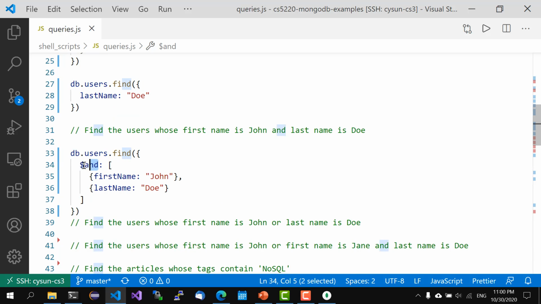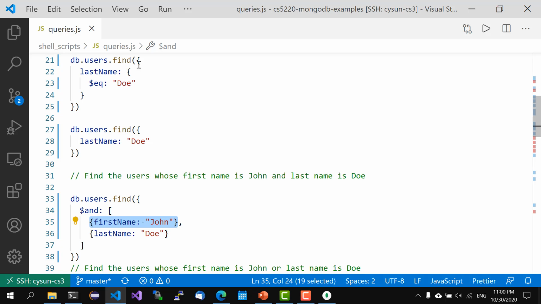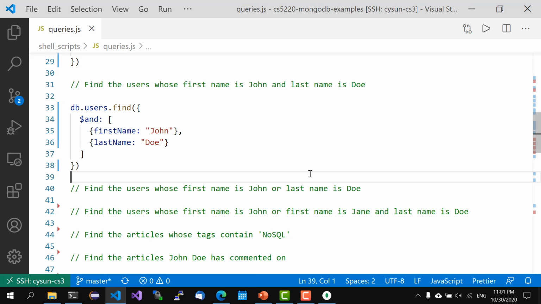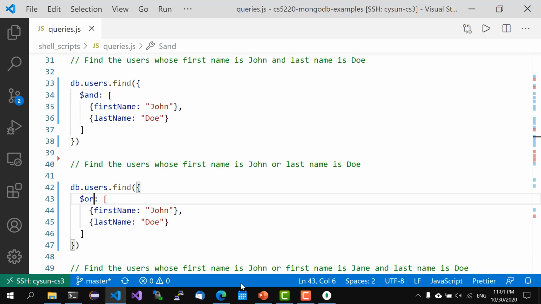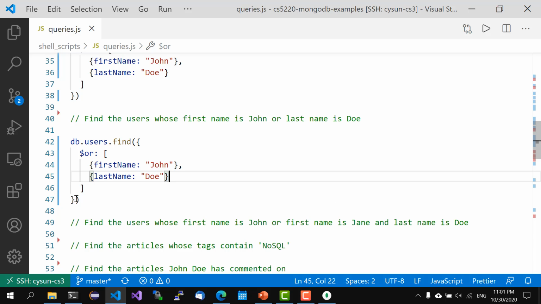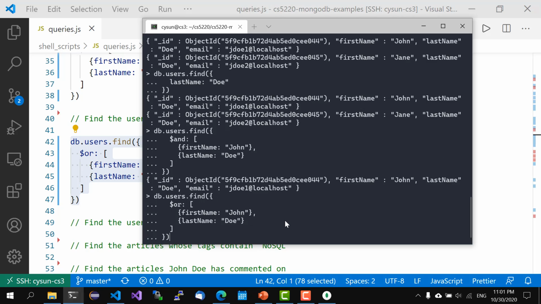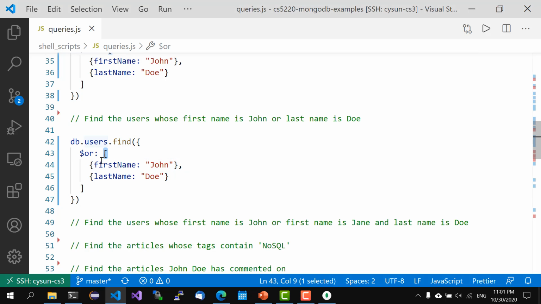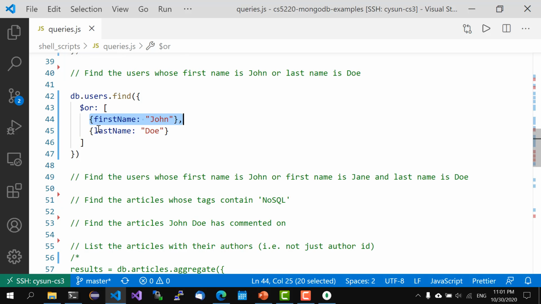Now, this is how we can use the AND operator. AND operator takes an array, and each array element is a condition, and when you specify a condition, remember either you can specify it as a full condition with field and then operator, or if it's an equal condition, then you can simply use the simplified syntax. So this is AND, and as you would probably guess, if we want to do an OR, it will be very similar, and that would be something like this. So just like AND, OR would take an array with a number of conditions, and the relationship between those conditions is OR.